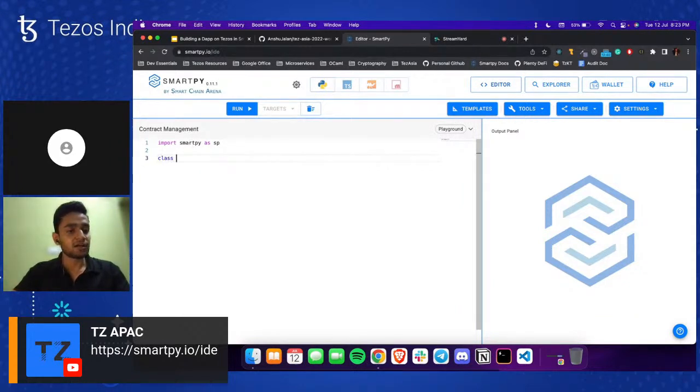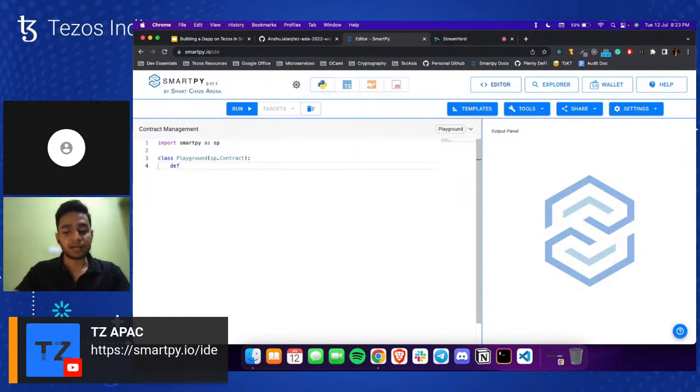And then we write a generic Python class, let's call it Playground. And then we inherit from the sp.Contract class. Now, this actually tells Python that this is not a general Python class, but rather a SmartPy or a Tezos contract, and we have to handle this differently.